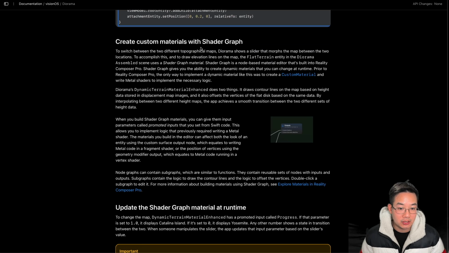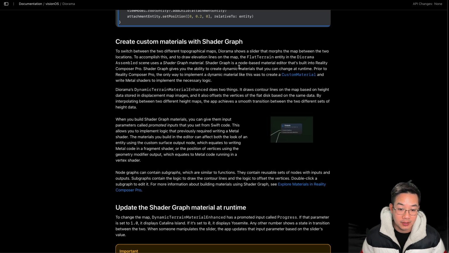Okay, let's create custom materials with shader graphs. To switch between the two different topographical maps, Diorama shows a slider that morphs the map between the two locations. To accomplish this, and to draw elevation lines on the map, the flat terrain entity in the diorama assembled scenes uses a shader graph material.